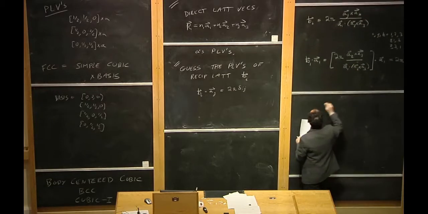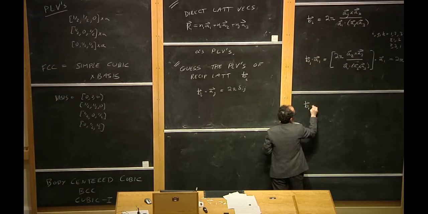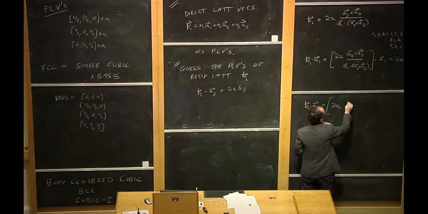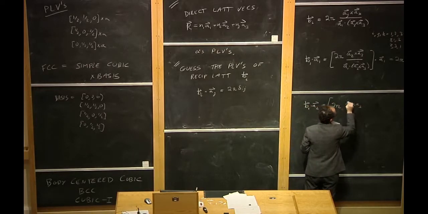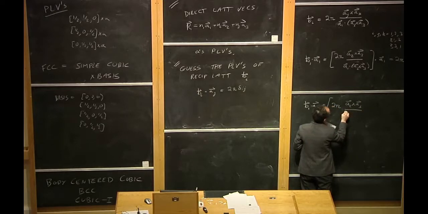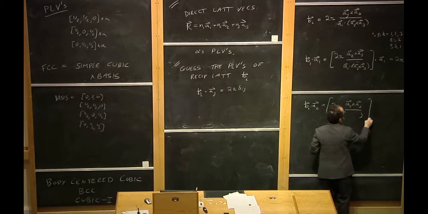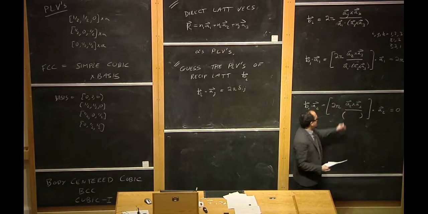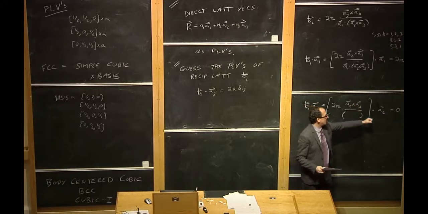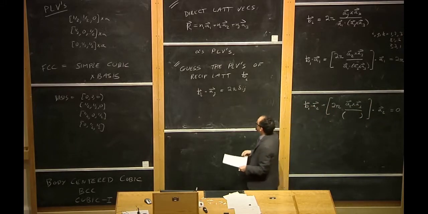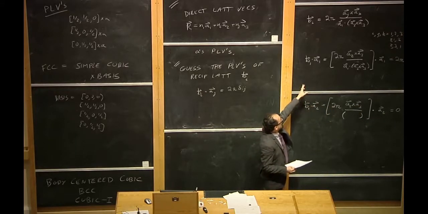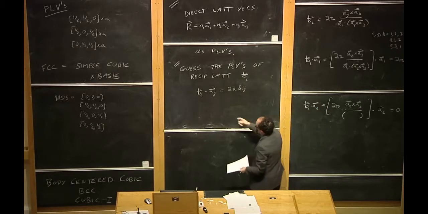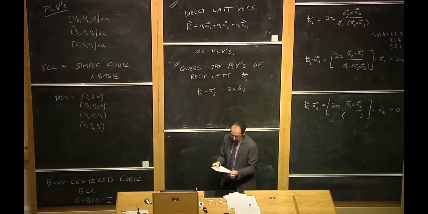However, if we took B1 dotted into A2, we would get the same expression, A2 cross A3 up top, and then this whole expression downstairs, which I'm not going to write, and then dotted into A2. That thing equals 0, because A2 cross A3 is orthogonal to A2. So indeed, B1 dot A1 gives you 2 pi, B1 dot A2 gives you 0, and you can check that it works for all the other ij combinations as well.